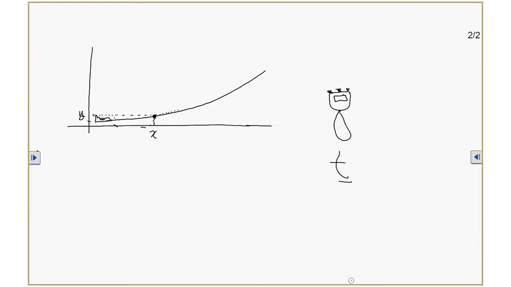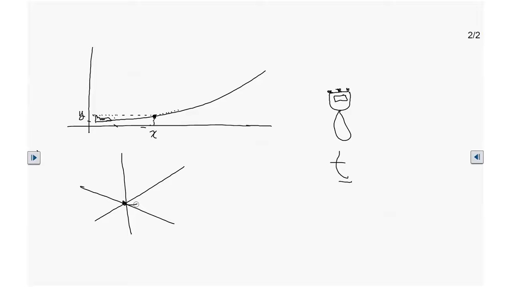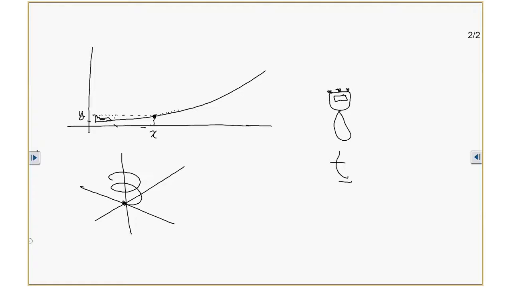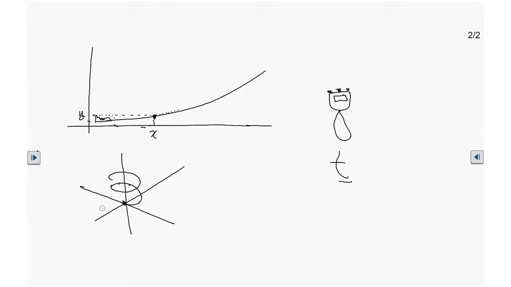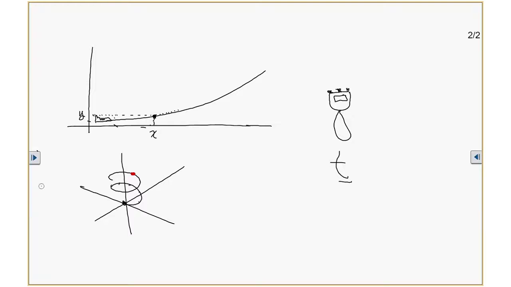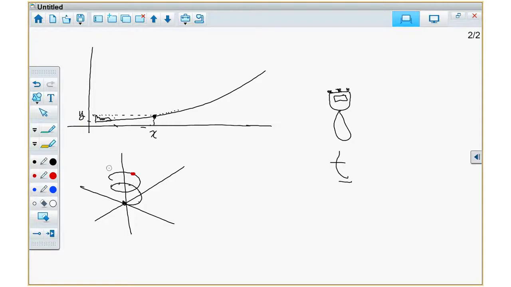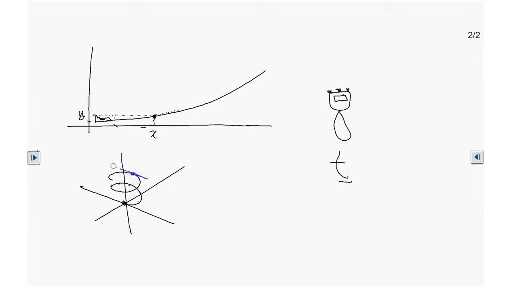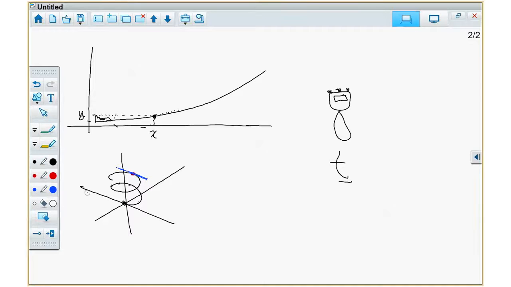And think of it as you're piloting that plane, and you want to know where you're at every second. Now, what you're going to be getting into is when you get into Calc 3. You're going to be adding that third dimension. And you're going to be having a point starting right here, and you're going to be talking about something like a particle in space. And that particle in space is here, and it's here, and it's here. And I'm just going to draw a point right here. And you're going to pick a point right there. And that point's going to have a tangent line. And once it has a tangent line, then you can do a normal vector.